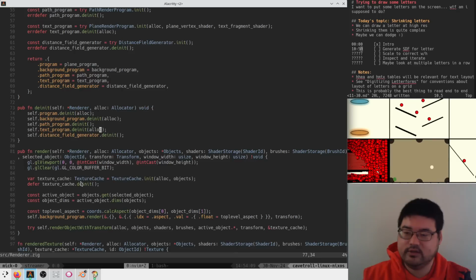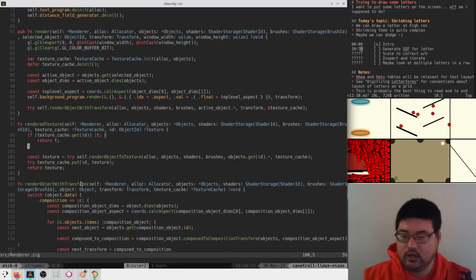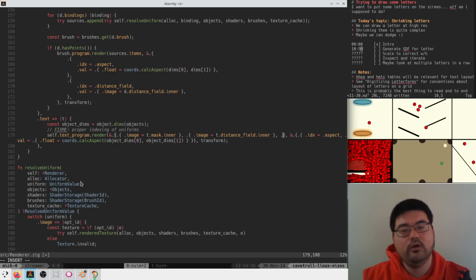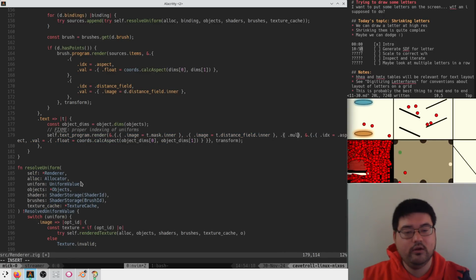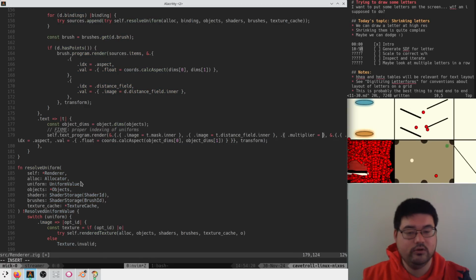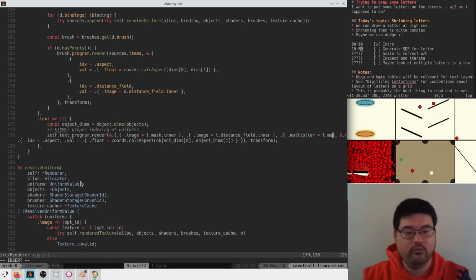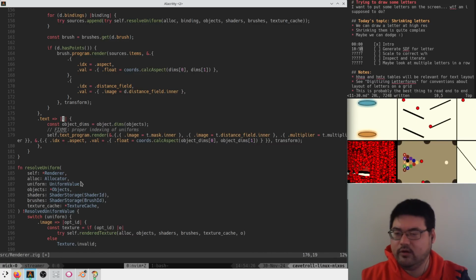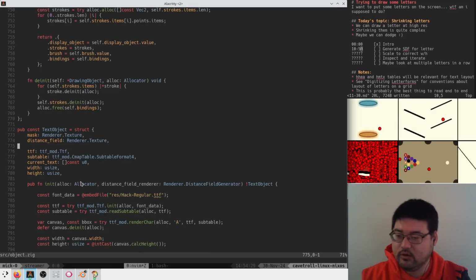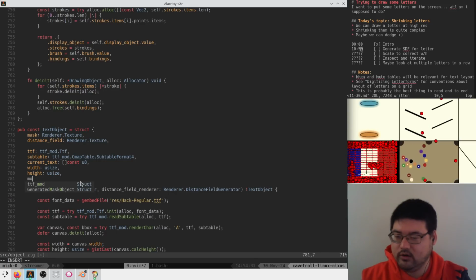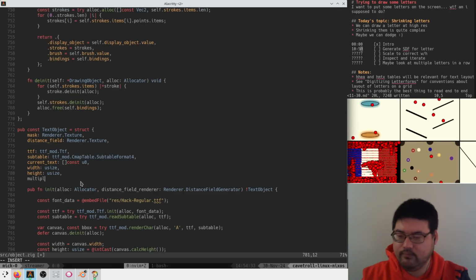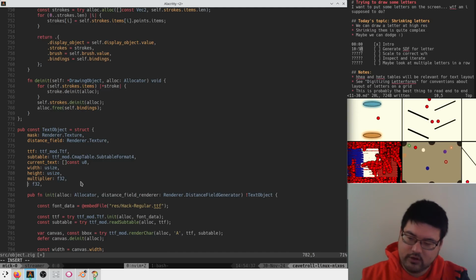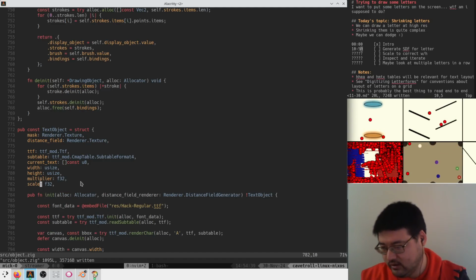I'll set multiplier equal to t multiplier. I think that'll do what I want, though I'm not 100% sure. And then here we'll store a multiplier as a float. And I also want to store a scale here as well.